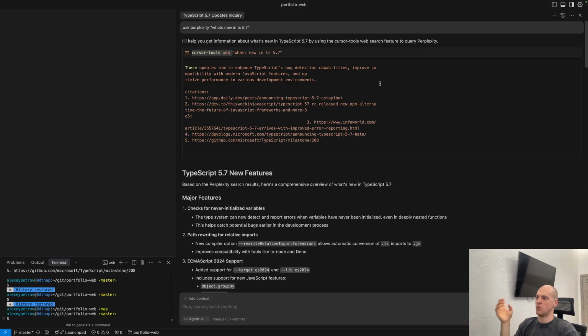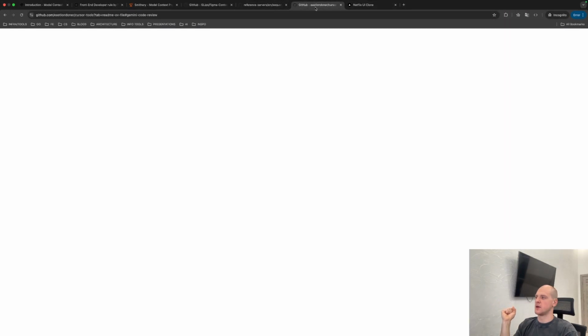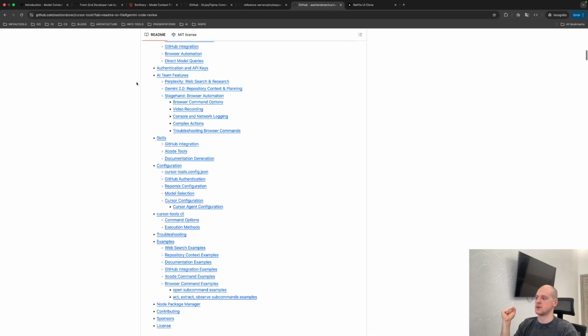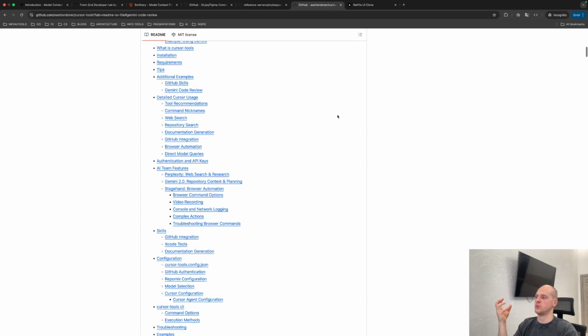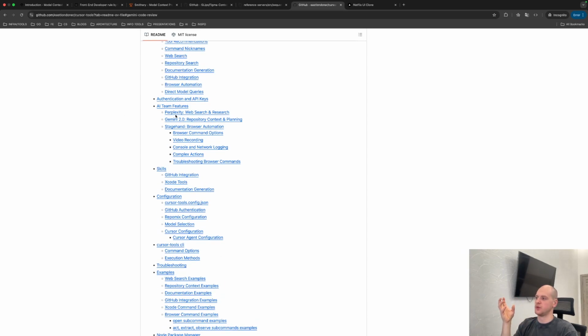We have a couple more in the queue. So this is something called Cursor Tools, which is a different beast altogether. It allows you to leverage several APIs, several MCPs with a single tool that you install. So one of the features that are available to you is Perplexity to do the research, using Perplexity basically as a searching mechanism to collect some data on your repository or some other things that you need to find.